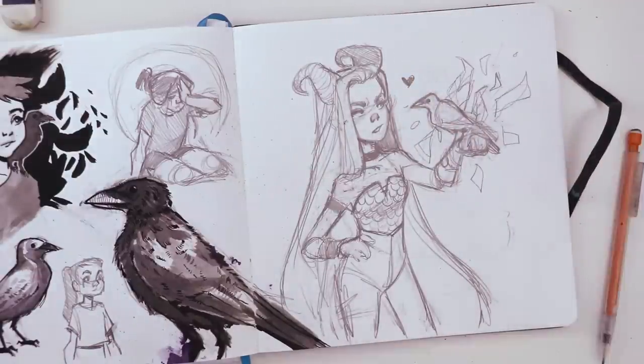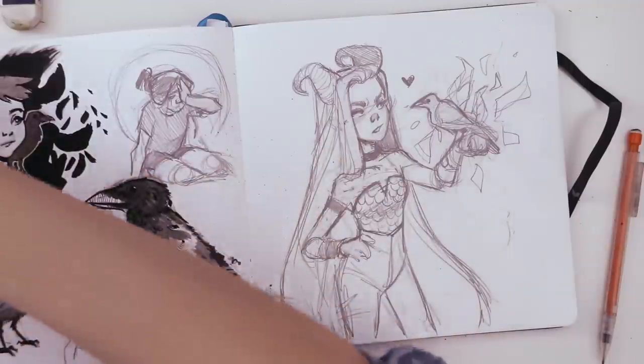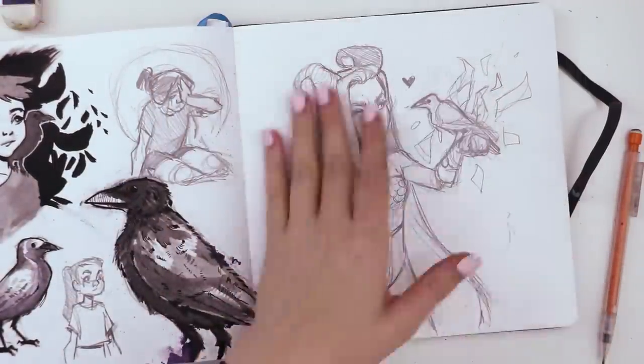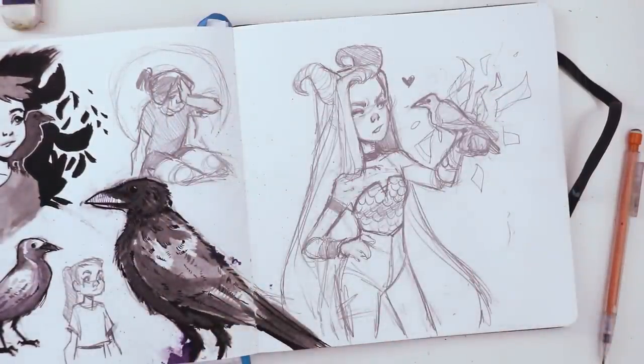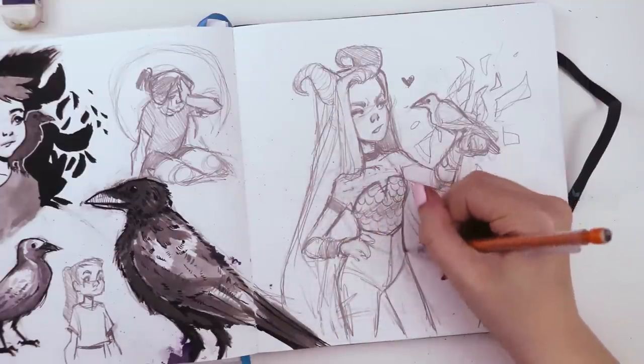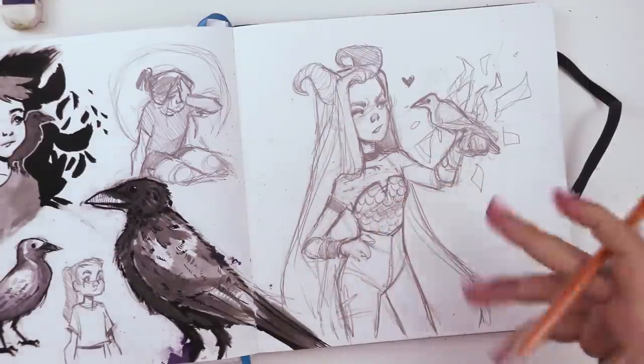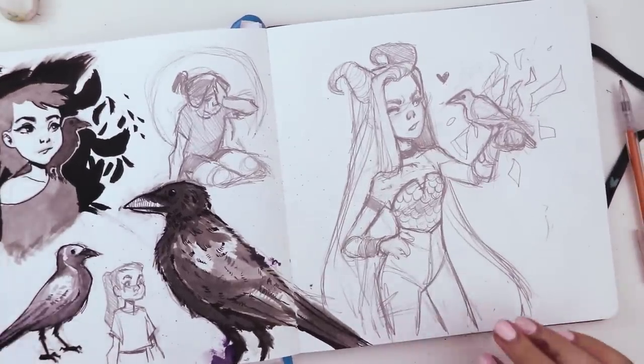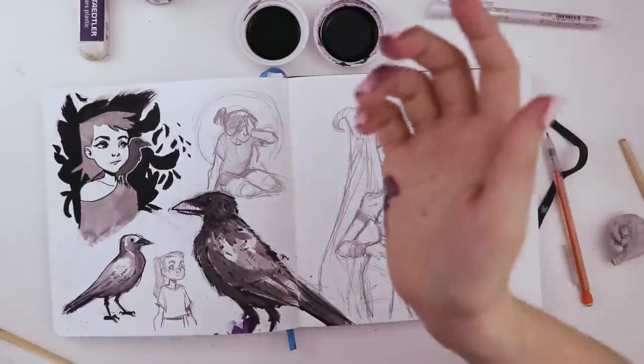What dries fastest is the ink that's been mixed with the water. So I think I'll go in and add the tones in first and then add in line art later. This didn't really end up being a drawing about emotions as much as it was just art inspired by what happened. But sometimes that happens, you know? I mean, in the end, art still got made, right?